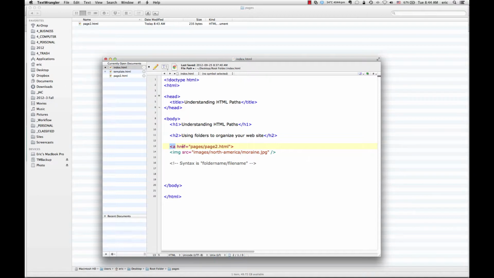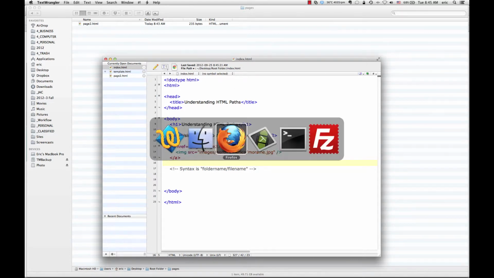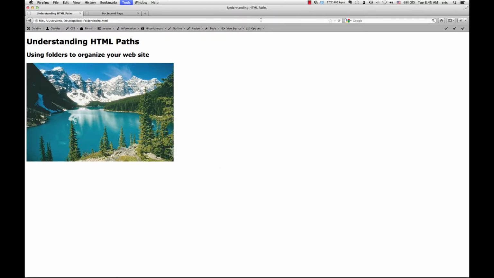So my anchor starts here. This is the href attribute, and this is the value of the attribute. So the anchor starts here. I don't have text, I have a picture, so it is a clickable picture, but I have to close my anchor. Remember that everything that you open in HTML has to be closed. So href, clickable picture over here, and then my anchor tag down there. That is my index. I can go back to Firefox and refresh.